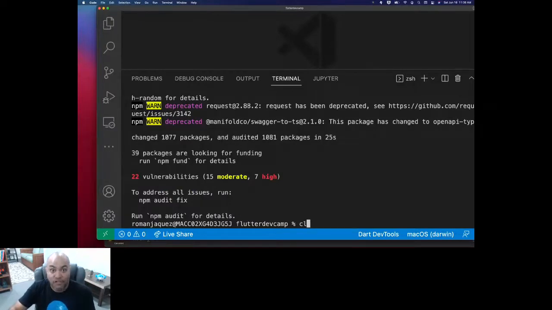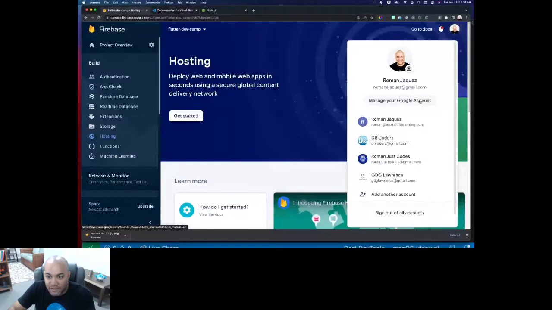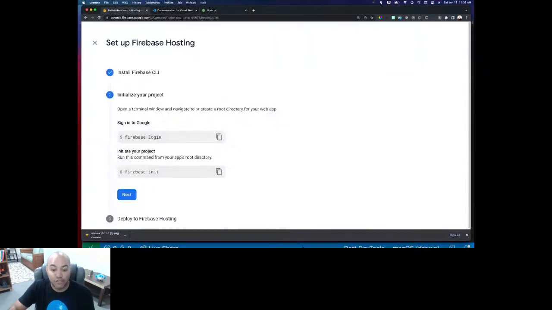So after we install the Firebase tools, the next step, if you click next here, is that all you have to do is sign in with the same account that you created the Firebase project with. I'm going to cancel it one more time. Look, this same email that you used to create your Firebase project, the same Gmail account. You need to log in through the CLI with this same email, because otherwise it's not going to find your hosting. So let me do it again. I'm going to click here. Next, let's log in to Firebase.